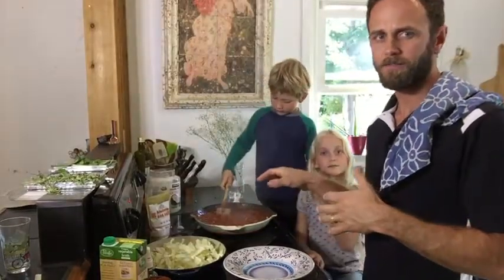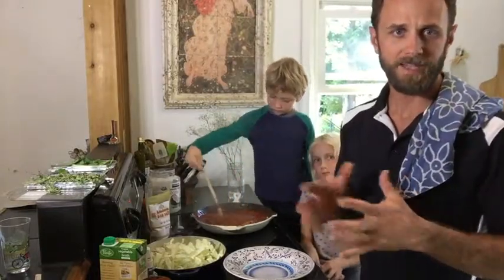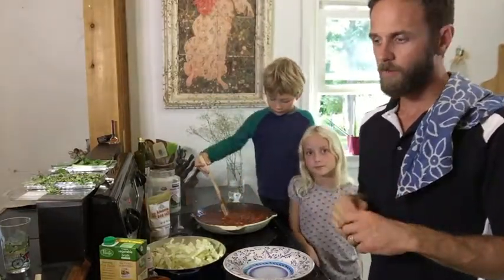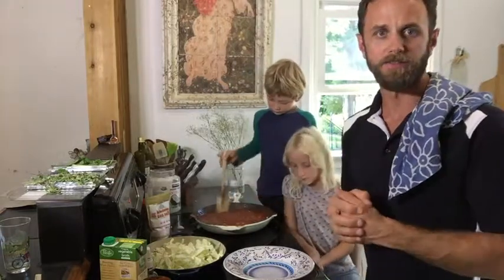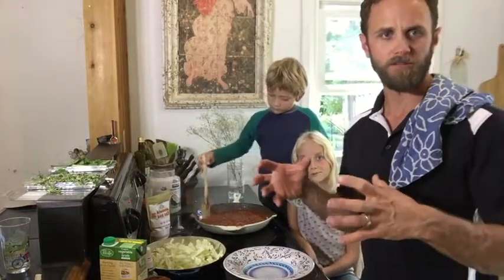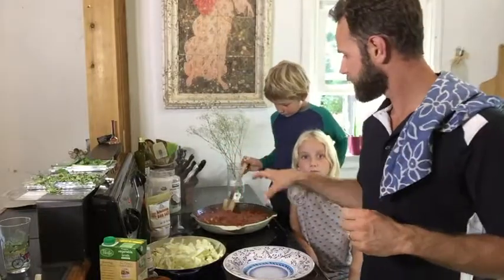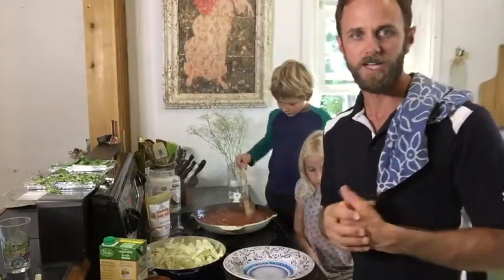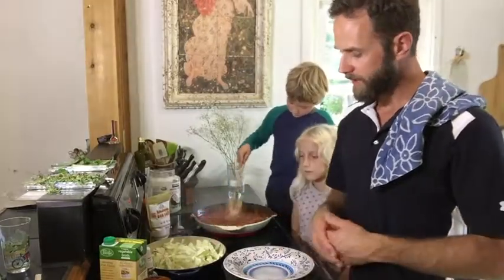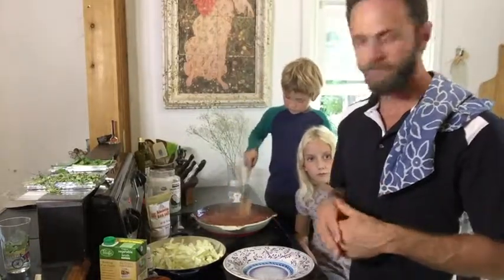Alright, so now that the meat is actually cooked and browned, I like to heat it over medium for about 10, maybe 12 minutes. Just make sure you don't overcook your meat. What that does is it helps evaporate a lot of the water in the diced tomatoes, so that it's more of a reduction. So it makes it a little thicker, and then again the flavors come out and it tastes a lot better. We also added salt and pepper to the cabbage. It's been sauteing for about 5 minutes.